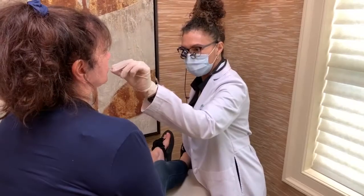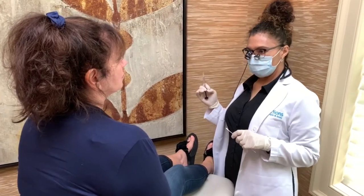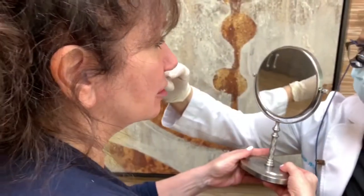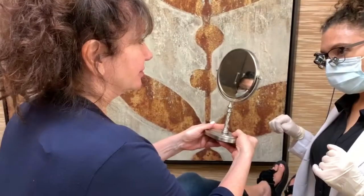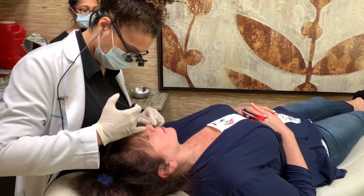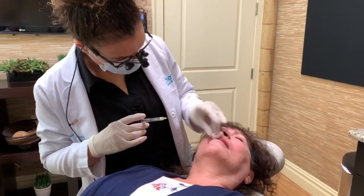When I evaluate a patient's lip, one of the things that's important to notice is the outward curve of the lip as it's seen from the profile. Too much of a curve, and especially when that curve distorts the ridge along the border between the red and white portions of the lip, will create a ducky or sausage roll effect. But when the lip flattens out or even inverts, as was the case with Merrianne, the overall height of that lip decreases and the red part of the lip showing decreases. And what you get is a lip that looks very thin, deflated, and not very youthful.